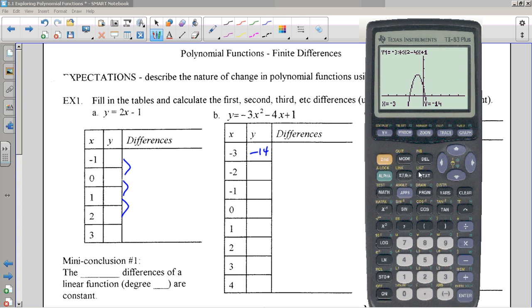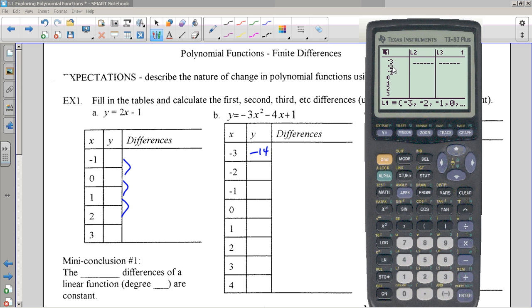I want to show you how to use the lists to do this sort of thing, because this is pretty slick. So hit stat and then edit. You might have a whole bunch of crud in here. If you do, you go up into the top, highlight the list name, and press clear and enter, and that'll wipe out that list.